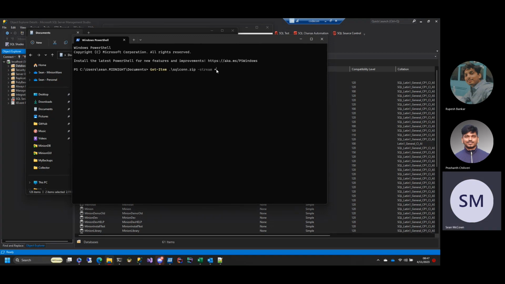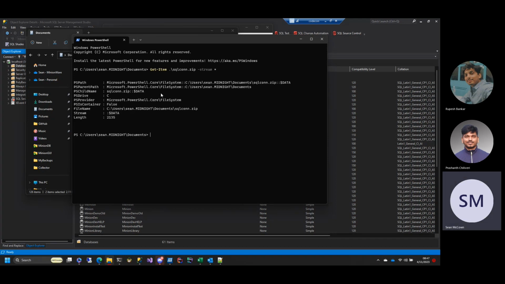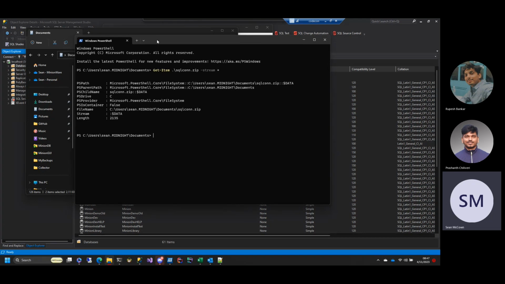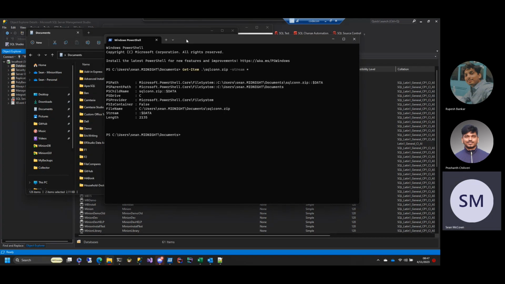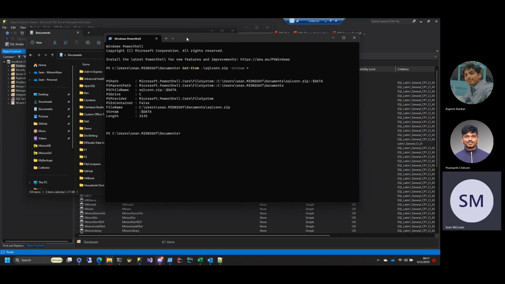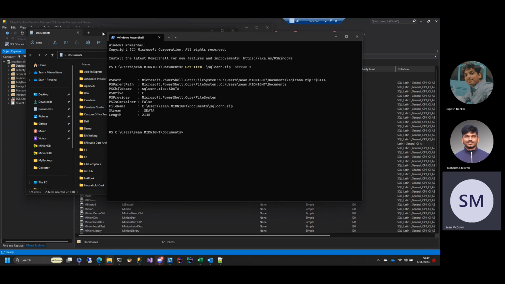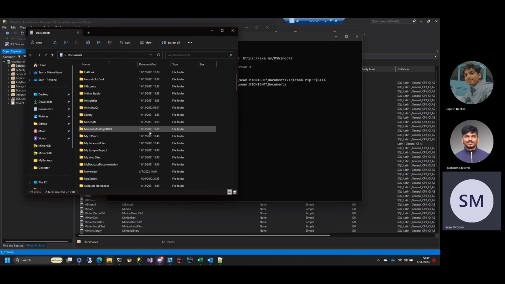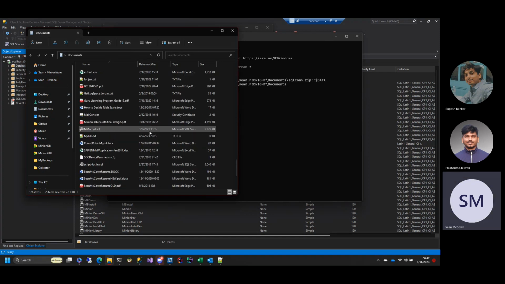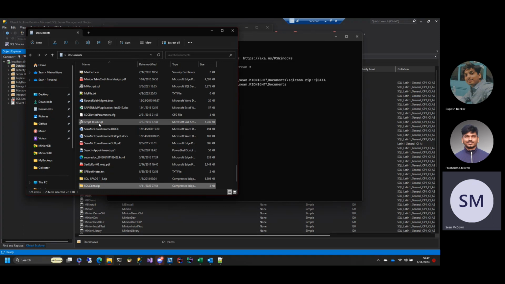I want to see all the streams that this file belongs to. So when I do that, I can see that it's only got one stream right now, the data stream. So what that means is it's only got a single stream that it belongs to.